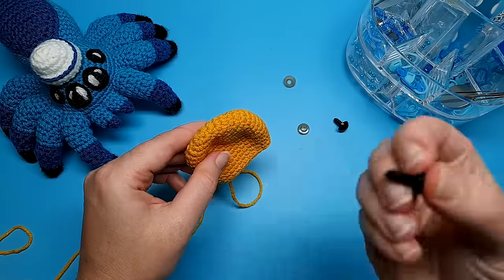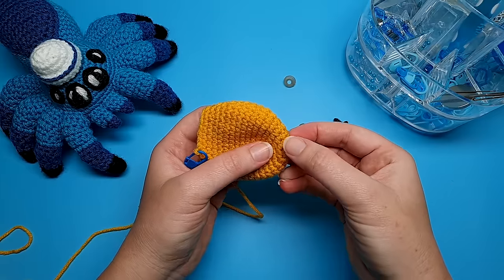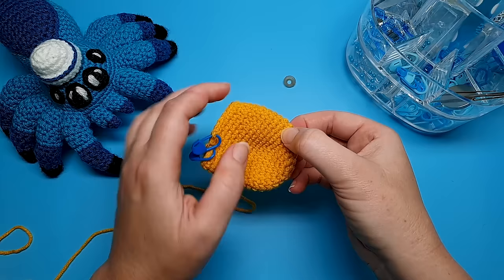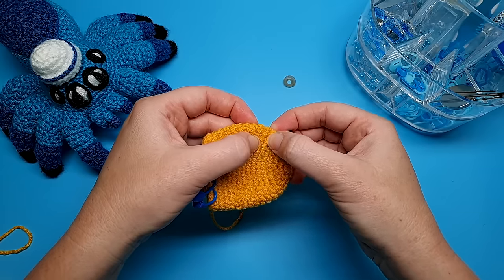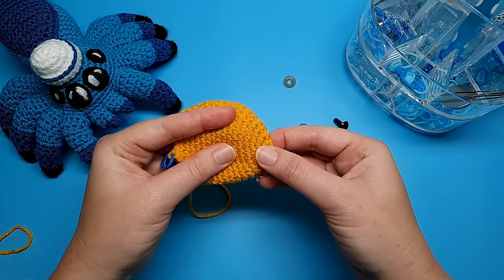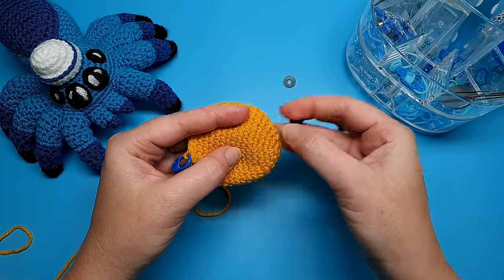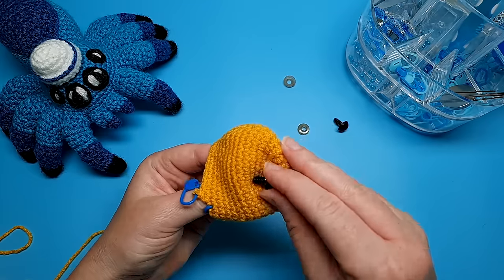And then you're going to grab your first eye, start from round one and count out. 1, 2, 3, 4, 5, 6, 7. And between rounds 6 and 7, it helps if you don't drop your eyes, but between rounds 6 and 7, we're going to place the eyes. 1, 2, 3, 4, 5, 6, and 7. But I'm going to place one in first.